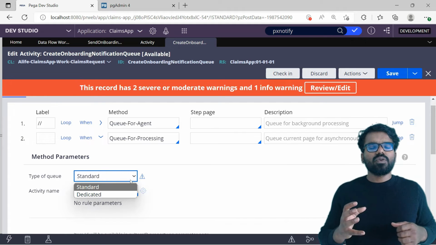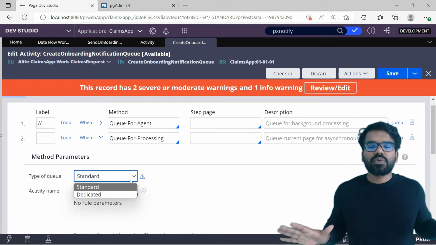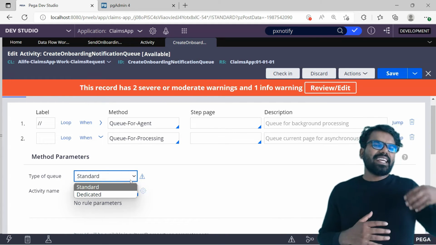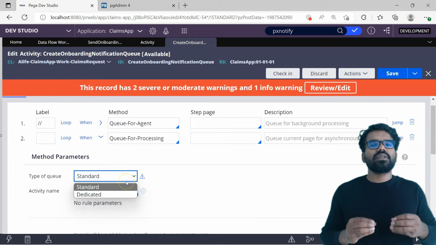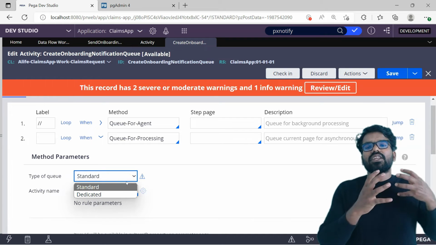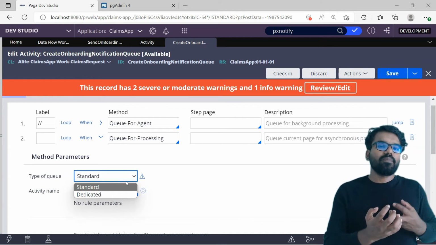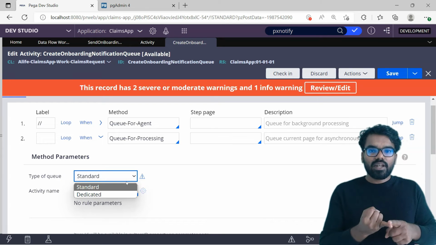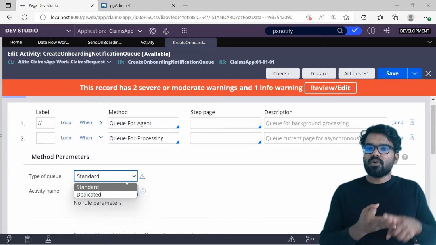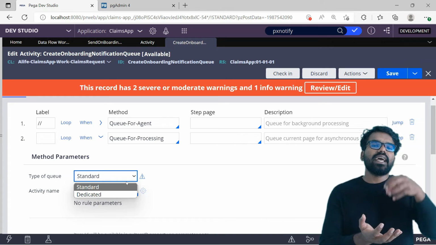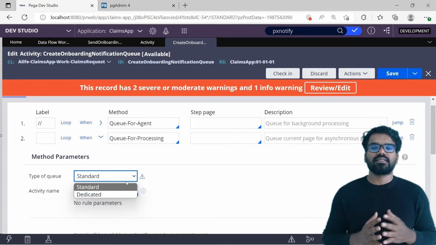So with standard queue processor, you don't need to create any new queue processor. You can use the existing queue processor. All you have to do is just create an activity and then use the existing queue processor. It means it will use the existing Kafka topics, Kafka partitions, and data flow run, and the run will happen using the existing queue processor. It just uses the activity.